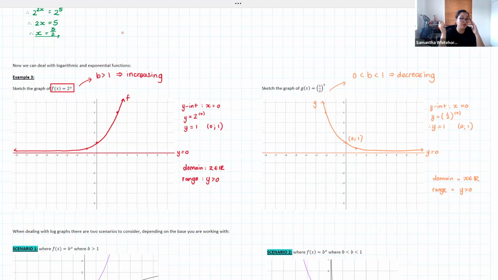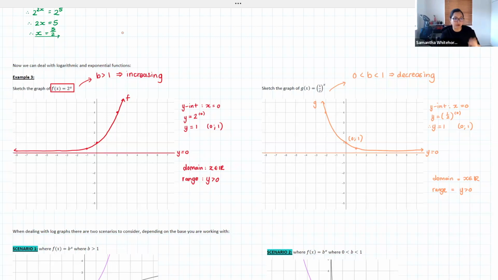Right, so we should remember this all from grade 11. If you don't, the notes are there, go and have a look. But that is the basics of exponentials. Now, each of these two scenarios, an increasing and a decreasing exponential, can obviously both have inverses. So we're going to have a look at the two scenarios whereby we get these inverses for these two different types of exponential graphs.